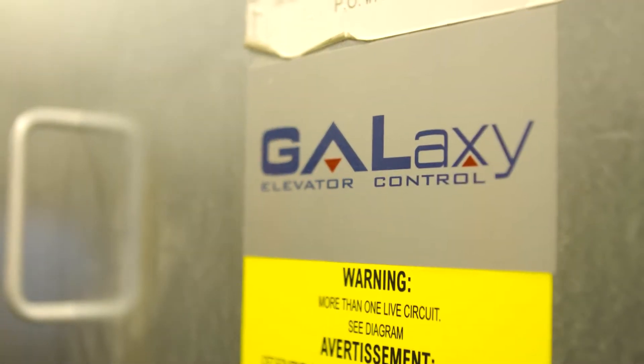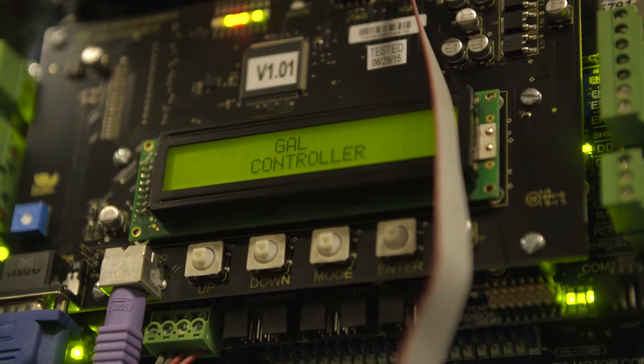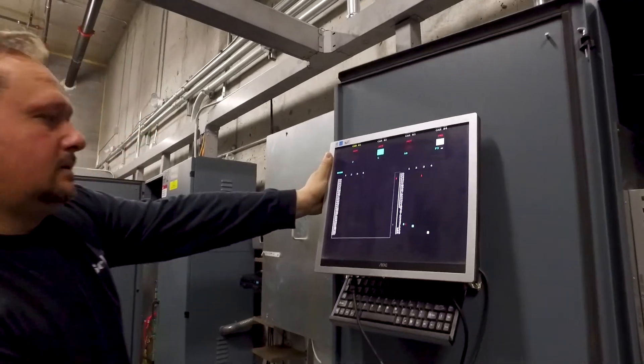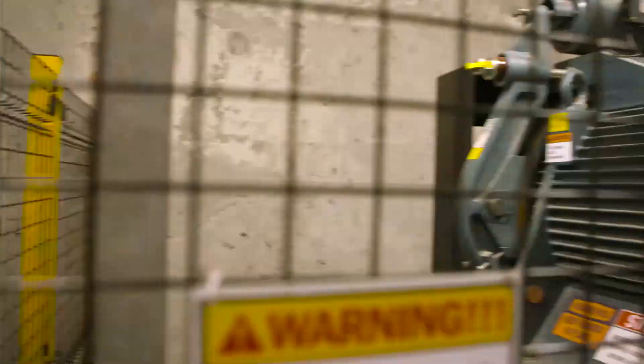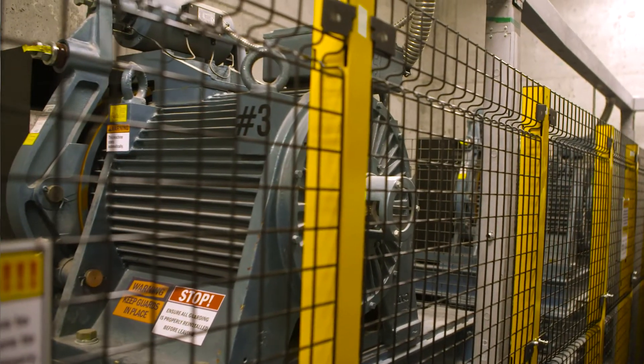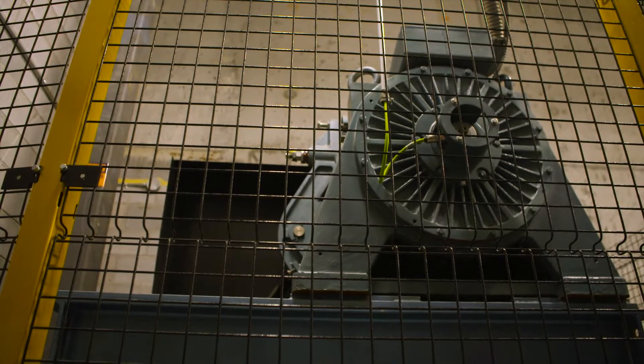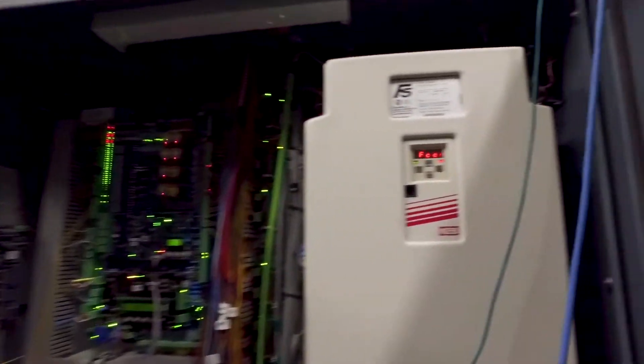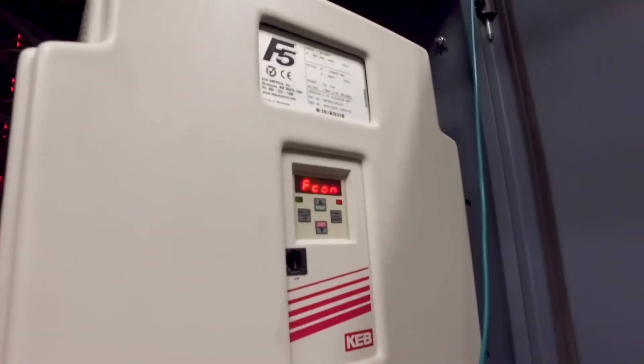Before setting up Inertia Learn, we would use just a regular serial pattern from the GAL controller — the ride quality was good, but it was still lacking that max performance. When we got into the Inertia Learn and started using more of the drive to complement the serial communication from the GAL product, the flight of the car was like night and day difference.